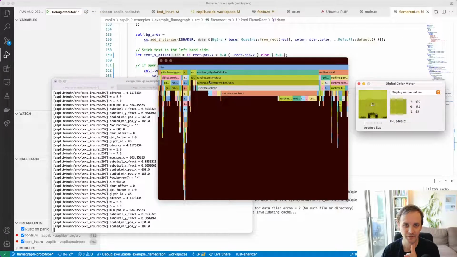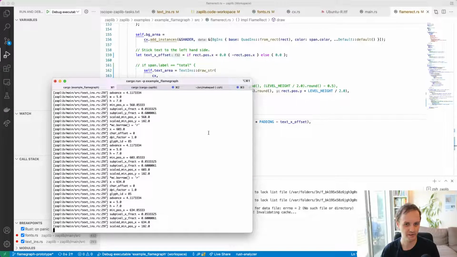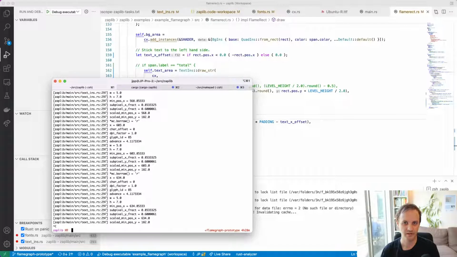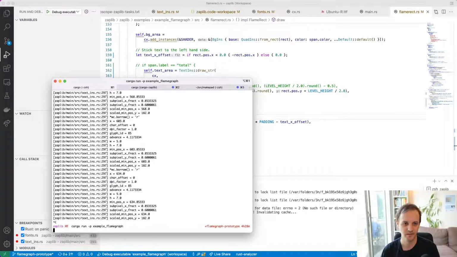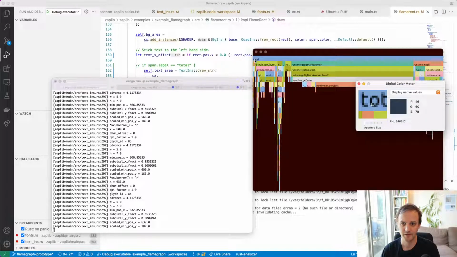Somewhat. The bottoms of these things are also still a little bit weird. Maybe that is also... Okay, what if we don't do this anchoring like this? So we know that that is a whole... Okay, the bottoms are a lot better now. Not that much. Doesn't make that much of a difference.